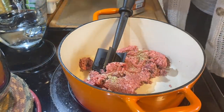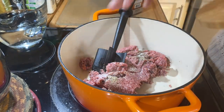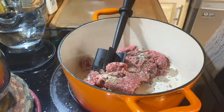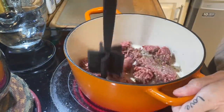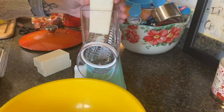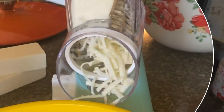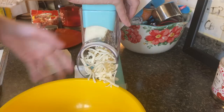Like I said, it will be linked down below, but the very first thing I'm doing is I'm using my Dutch oven and I'm browning about 1.5 pounds of ground beef, and I'm literally just using Italian seasoning, salt, and pepper. I'm not even sure Italian seasoning is in the recipe, but I just can't cook pasta sauce without adding it to my ground beef.